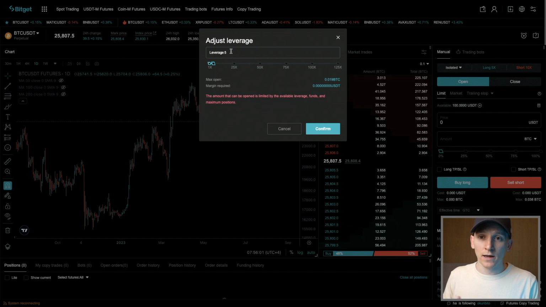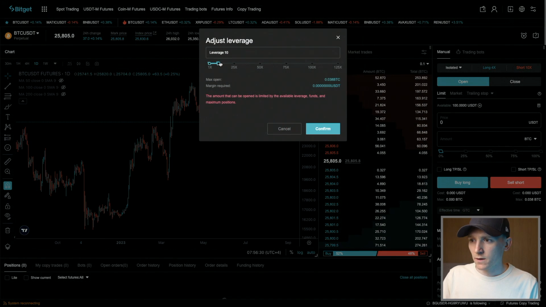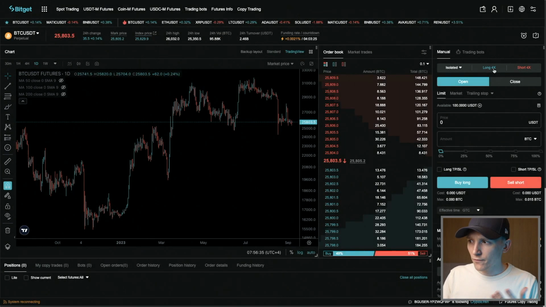Now, if you're just trading with zero leverage or 1x, then you don't have to use any extra leverage. You're just funding a position in its entirety, and so there's basically no extra risk versus holding the position itself, right? So you can choose this whatever you want. Now, I can't recommend using leverage because it is extremely risky, and for most people it just simply is not recommended. But we can choose any amount that we want, so we'll just put 4x leverage here, and then on the short side, we can just do, let's say, 4x leverage as well. So we'll click that, 4 or 5x, whatever you want.